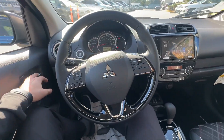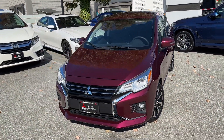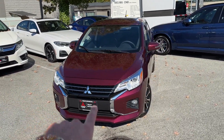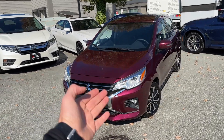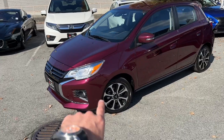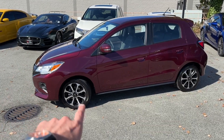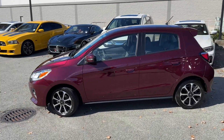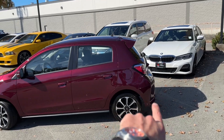The exterior definitely doesn't disappoint. It's a sharp looking vehicle with very good design lines and a beautiful wine red color. We have the dynamic shield design with chrome lines going across the grille and sharp, sporty-looking front edges. The 15-inch wheels look really good with the color, and with the GT you have only one wheel option — but these wheels look like winners, so we don't need a second option.